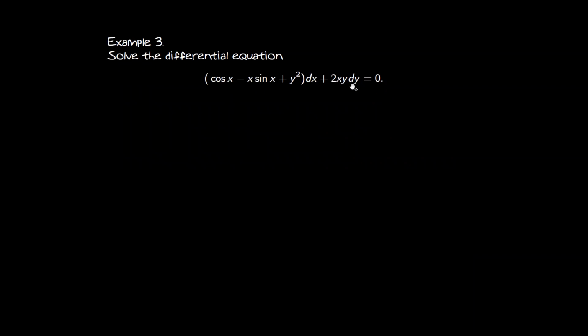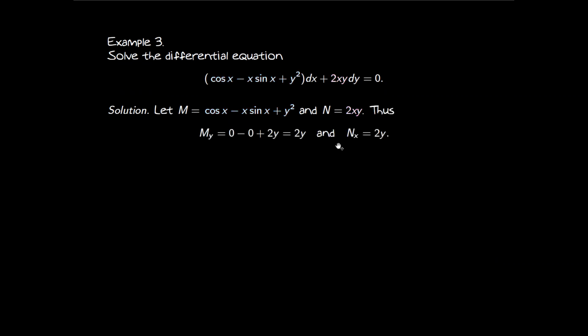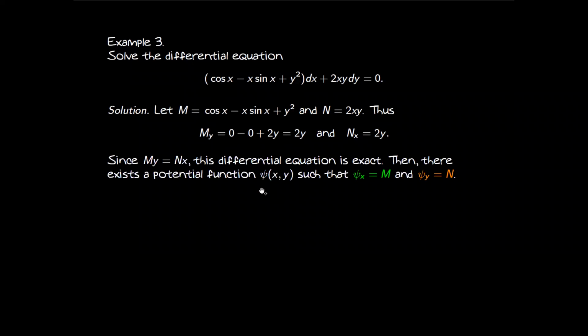Once again, we have a differential form of the equation, and we can set up the M and N as the two coefficients so that we can do the corresponding derivatives. So here, again, when we do the y derivative, you're going to treat the x terms as constants. That's why you see the 0 terms. And for the y squared, you're going to get 2y. And for the N function, you treat the 2y as constants, and the derivative for x is 1, so you also get 2y.